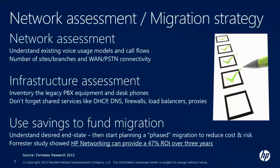Because Link is a lot more powerful and has a lot more capabilities, but it's also a little bit more complex because of the flexibility and the capability it provides. And the last one, we've seen it really working well. When we are in discussions with customers, most customers understand the value of UC. They go, I get it, we want to deploy UC. But the biggest problem they often run into is we simply don't have the budget to fund it.